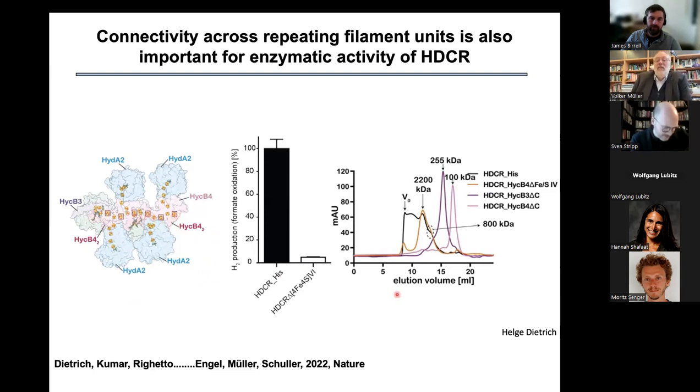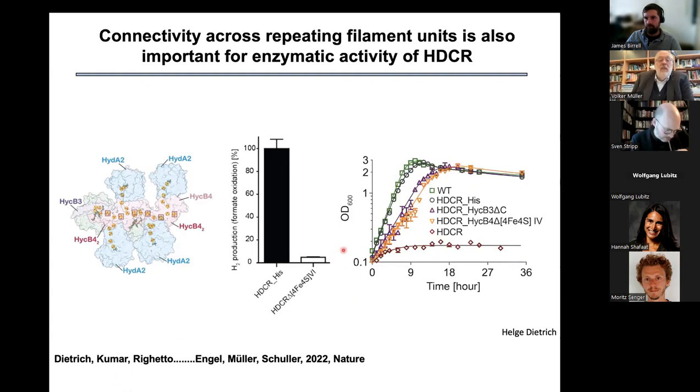And when we do that, the individual activity of the unit, measured with formate production from CO2 or with methyl viologen reduction with hydrogen or formic acid, is constant, but the size decreased dramatically, and the overall activity decreased dramatically. Here's a wild type, and here you see when we knock out that iron-sulfur center that bridges the repeating units in the nanowire, there is very little activity.